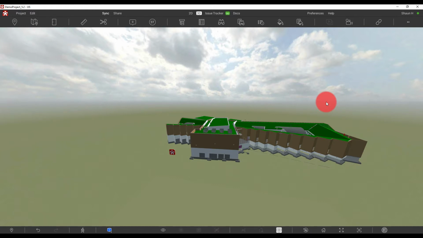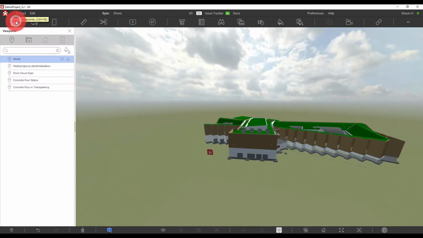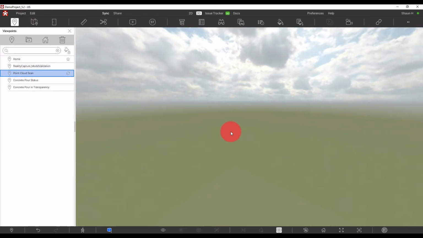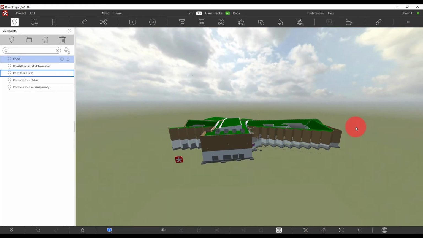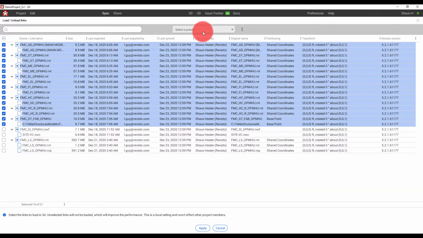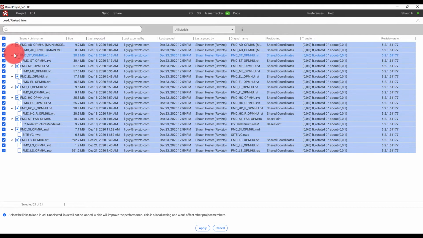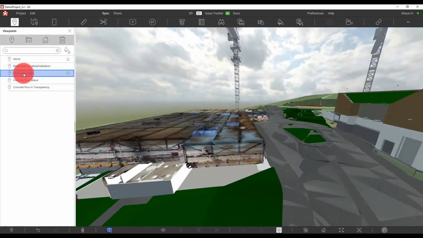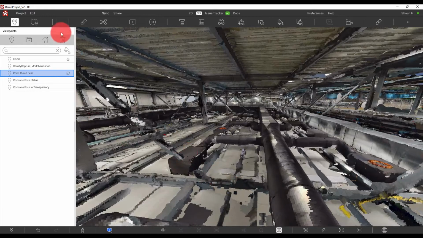So as I go to any view within the project, whether it's in 3D from a viewpoints perspective, if we jump into here and we look at our point cloud file, right? I have a view set up here to go look at a point cloud, but it doesn't show anything because we aren't having that information loaded within our project, okay? These presets can be really beneficial because this actually selects the model information over here on the left-hand side with those checkboxes where we can now load this into the project. And now you can see the site comes back and that reality capture comes back, right? Because we've now reloaded that information, okay?